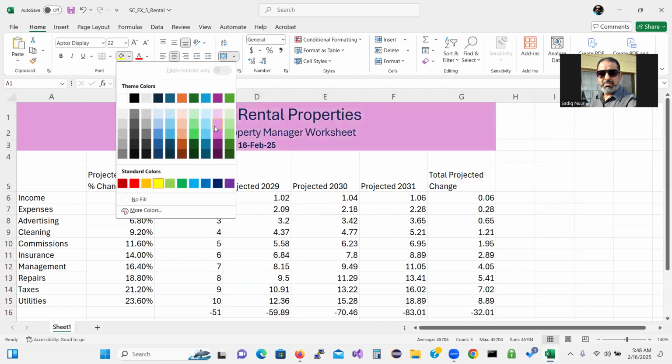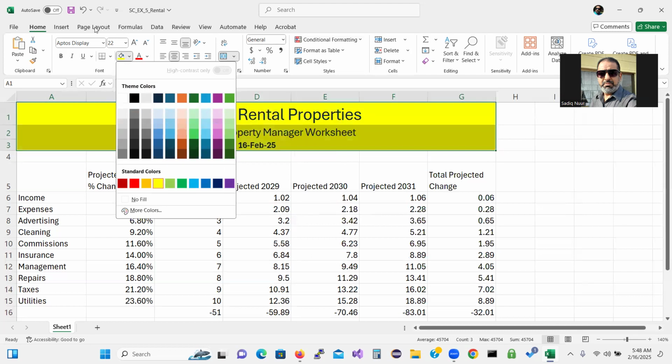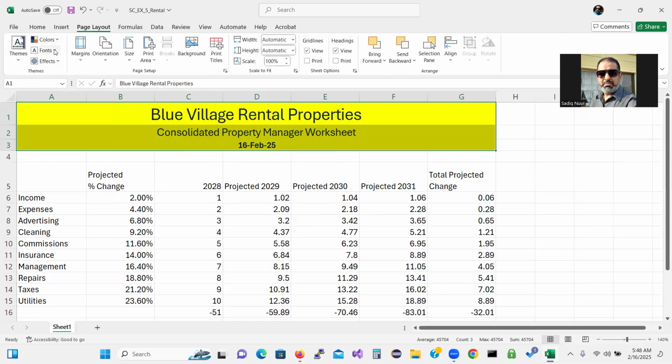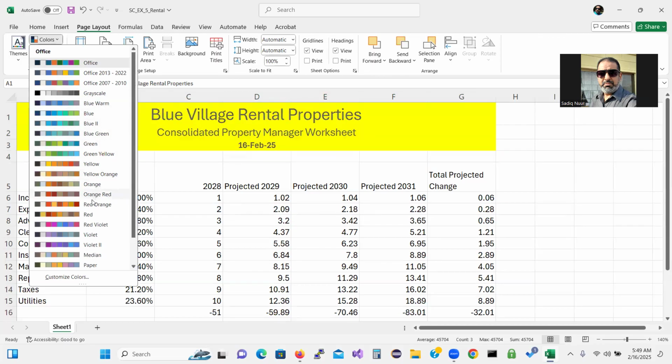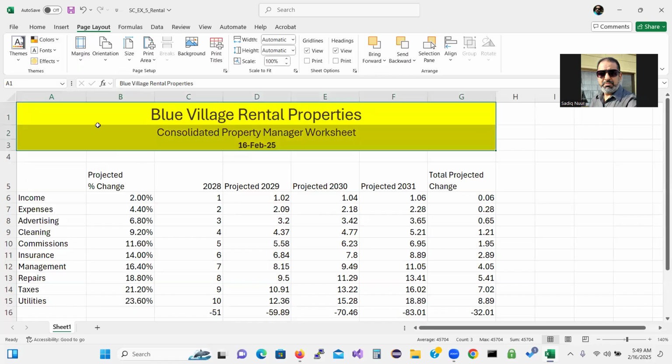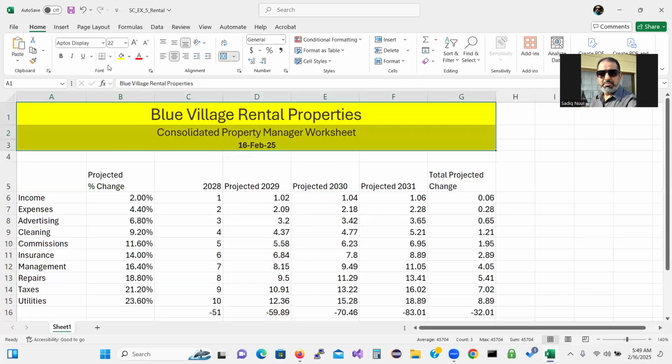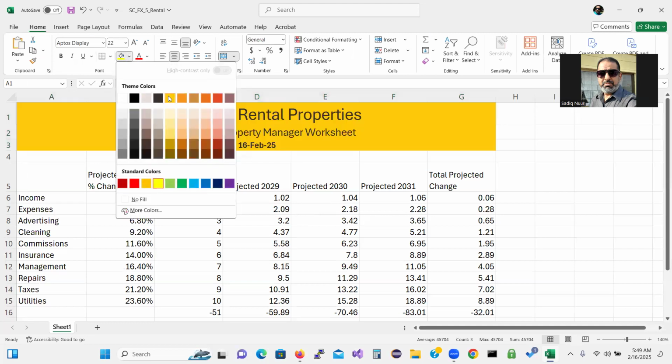But I don't see the one they have used. Let me go to the page layout and then the colors. If I can get the gold. Now I see the gold.